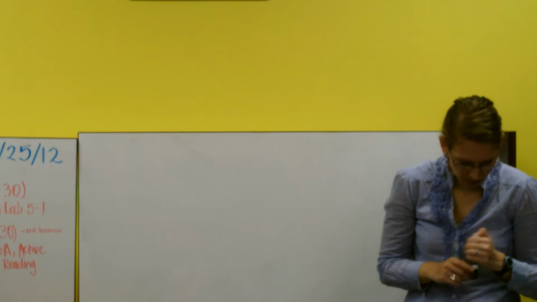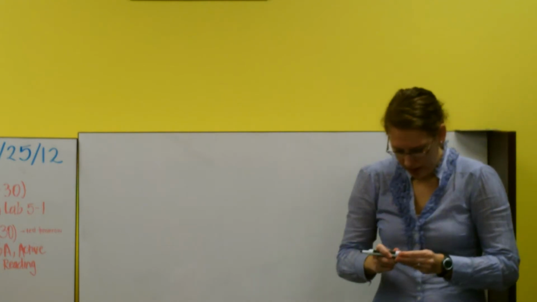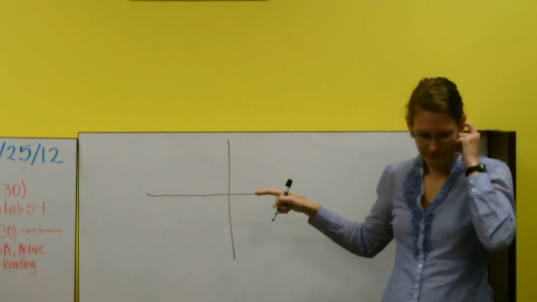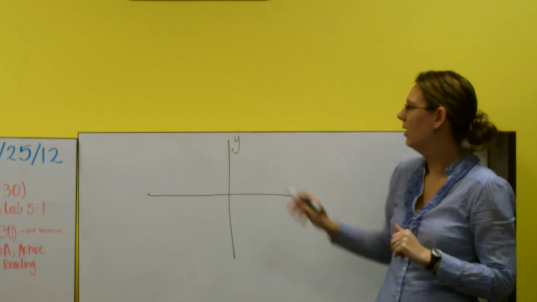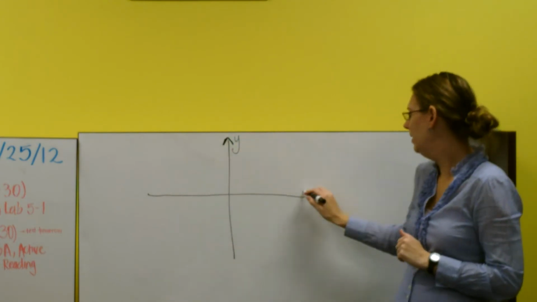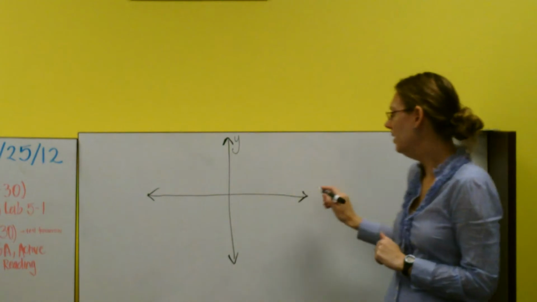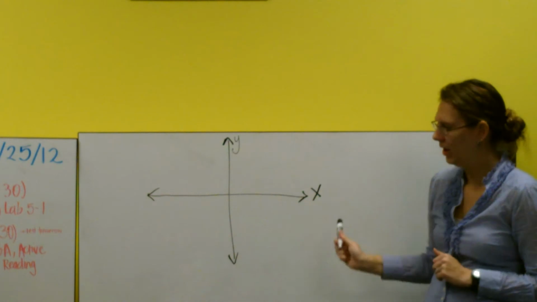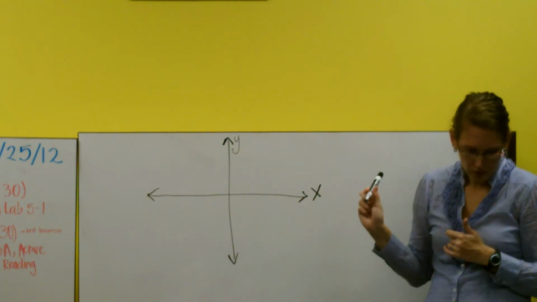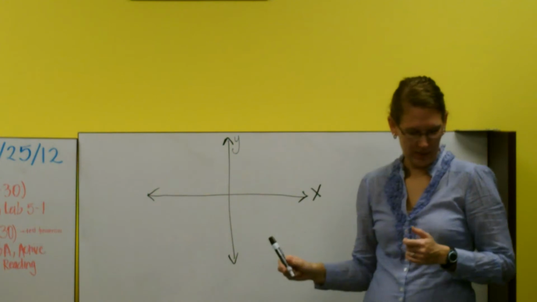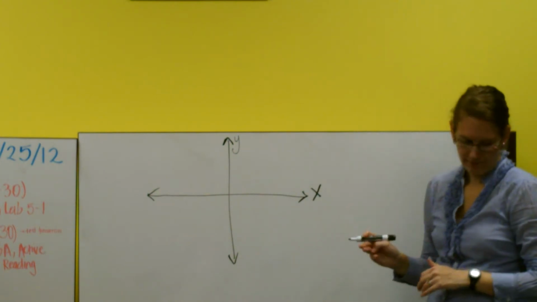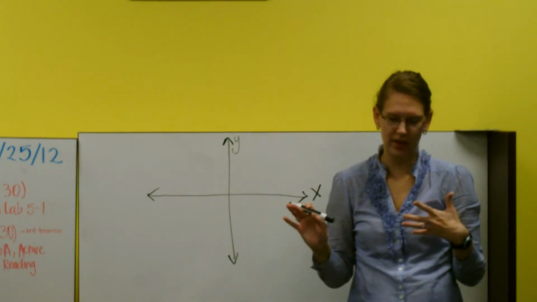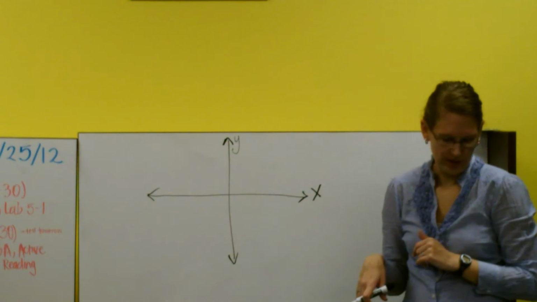Okay. So we talk about the rectangular coordinate system. We draw our coordinate system. This here is our y-axis. Give it some arrowheads. And this one is going to be our x-axis, going across. The whole figure, this whole thing, is the rectangular coordinate system, or the fancy name for it is the Cartesian coordinate system. I don't expect you to know that, but just so that you see that in the book, the Cartesian coordinate system. Okay.